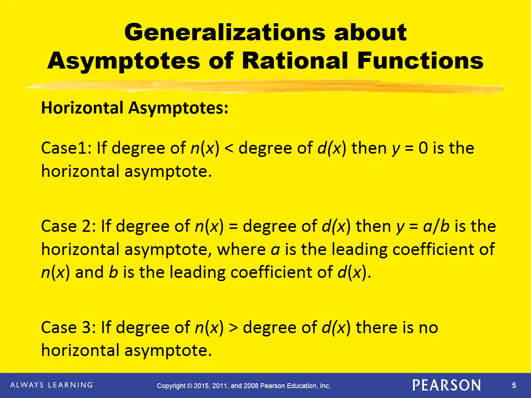Horizontal asymptotes. Case 1, okay, there are 3 easy cases. So you've done the vertical asymptote problem. If you're asked to find all asymptotes, you first find your vertical asymptote, then you find your horizontal asymptote, and then, if necessary, if there is no horizontal asymptote, you will go ahead and find an oblique asymptote, also known as a slant asymptote.